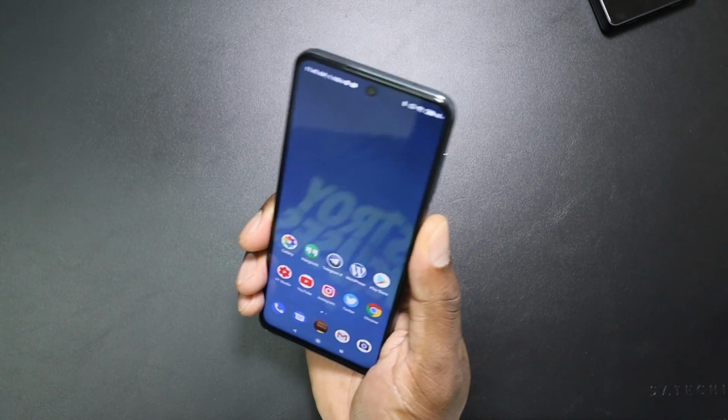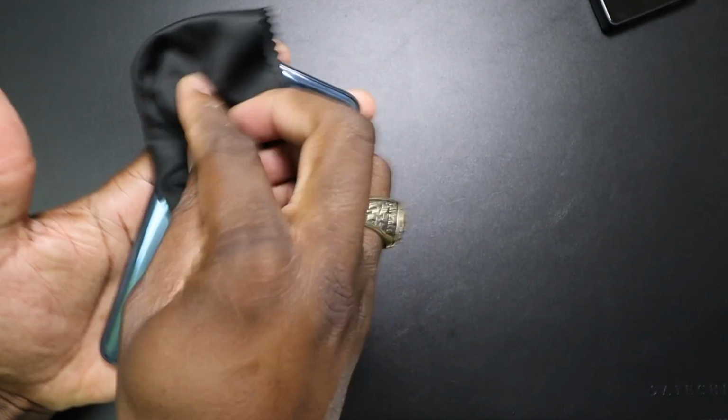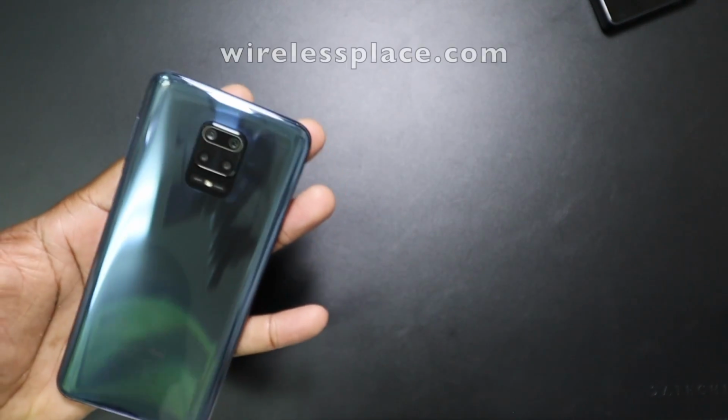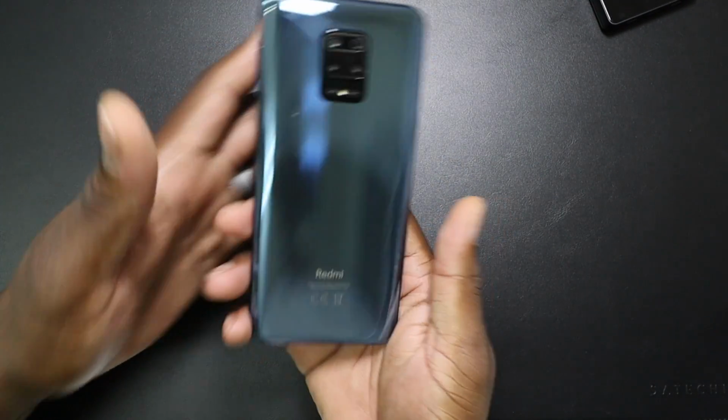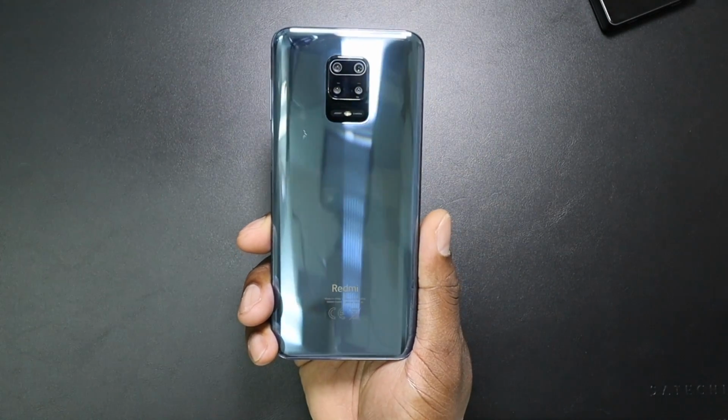Hardware is something that you either love or you hate. It's your style, or it's not your style. Now, hardware on this thing, it has definitely got good hardware. It's got Gorilla Glass 5 on the front and the back, but it has a plastic frame. And that's not a good or a bad thing. There's not a lot of $200 phones out there or less that have Gorilla Glass 5 on the front and the back.